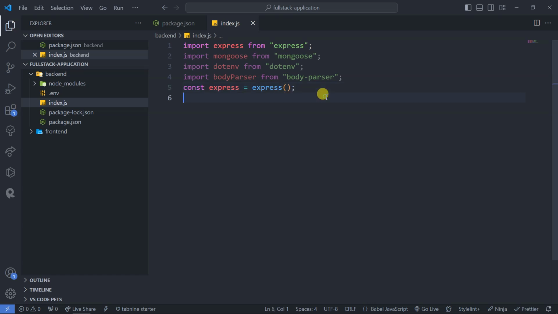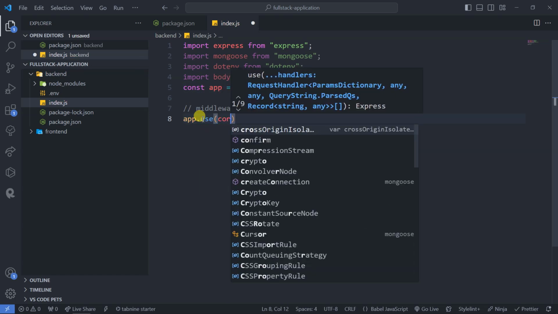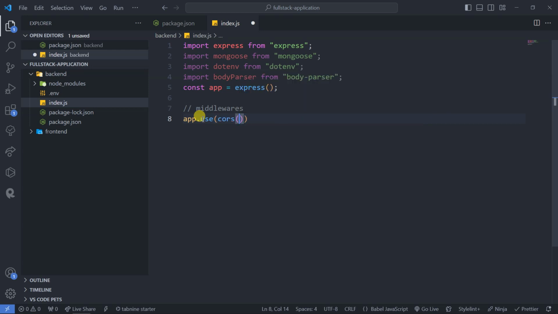Then we need to have middleware. These middlewares are what we already imported up there. Let's customize everything. First, we start by adding a comment, this one will be for middlewares. Then what can we be using? First, we need to configure app, not express, sorry, app. So here I write app.use. I want to use cors, that is cross origin. That's the first thing.